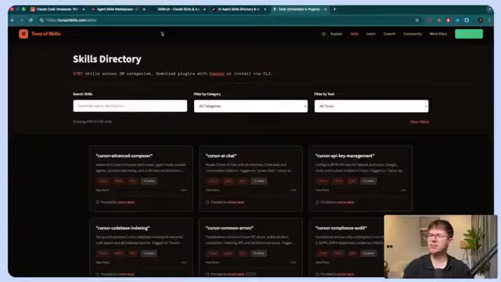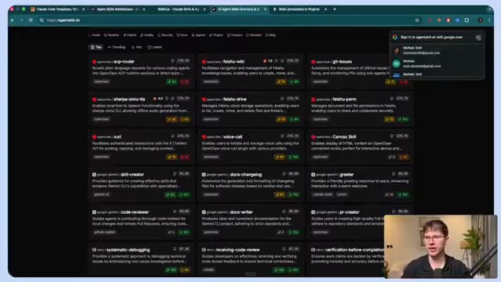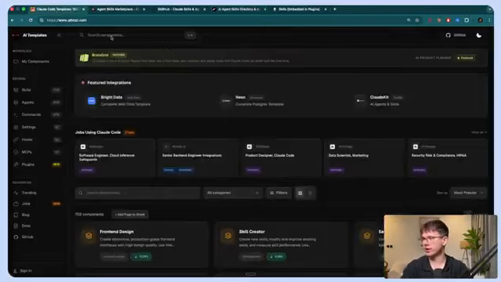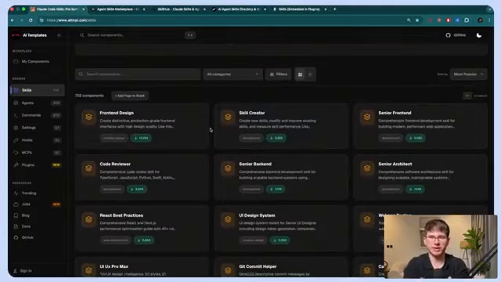Now, it might seem a bit intimidating at first when you look at this, just because it does look very, very techy. All of this didn't really make much sense to me when I started, but it's actually very, very simple once you break it down. So let's say I go to the Claude Code templates, okay? And like we mentioned, skills are just pre-built instructions. It's a prompt, right? That does a specific thing.